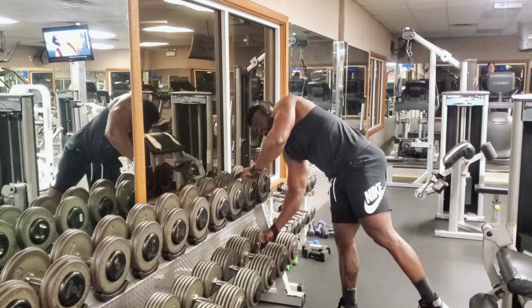Found this little fancy machine, which I'm going to start with. It's like a pull down, but I'm going to twist while coming down, see if I can activate my lats some more. But guys, let's make it happen.